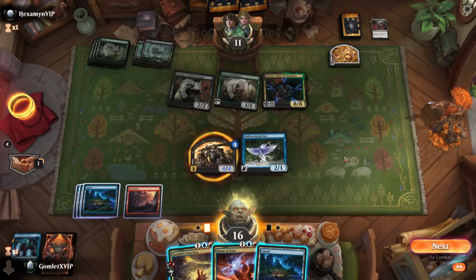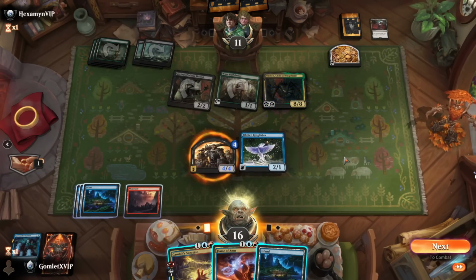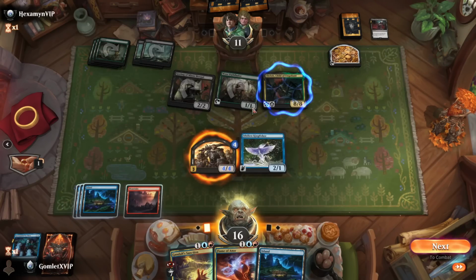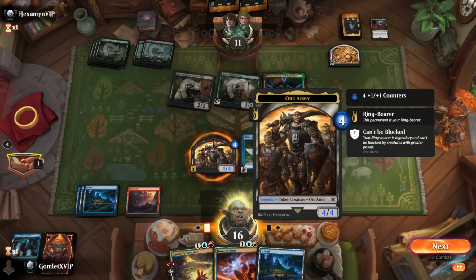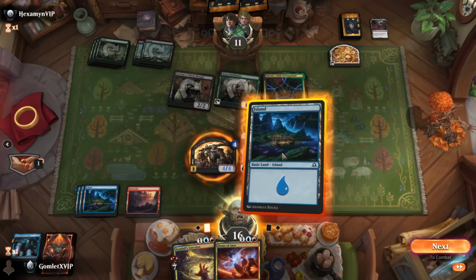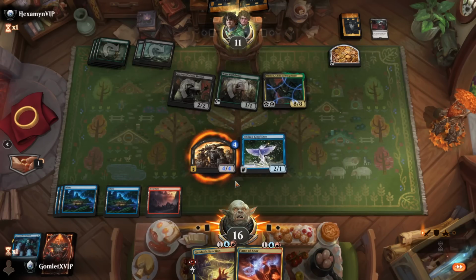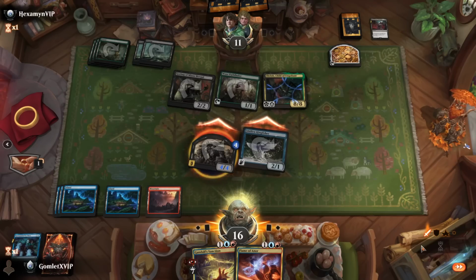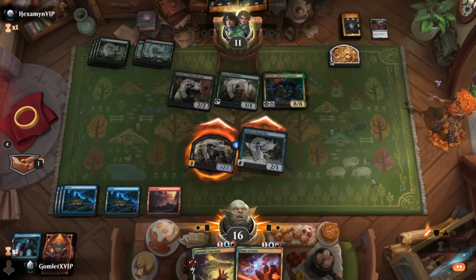Okay, another land. 5 mana to target this because it has Ward 2, so I could attack with both and then they block. Oh, this is... Oh, it's a Ring Bearer! They can't block it! Oh my god, I forgot about the Ring Bearer! They probably did too. It has too much power. It's 8 power, so it just can't block, so they just take 6. And then we just Gandalf Sanction.